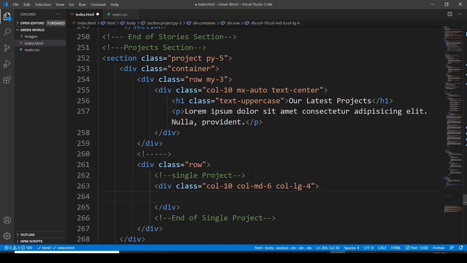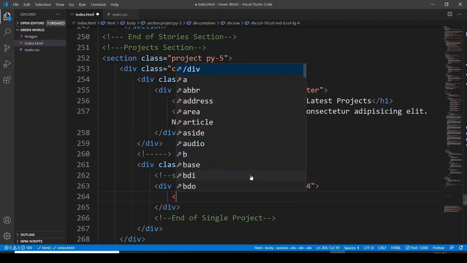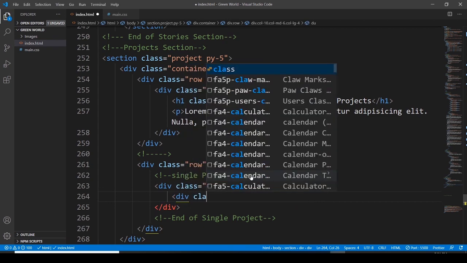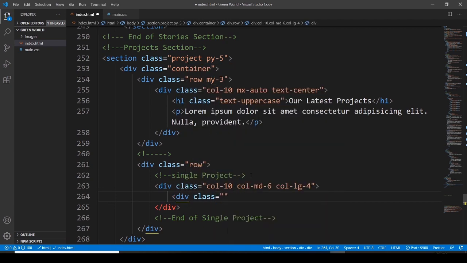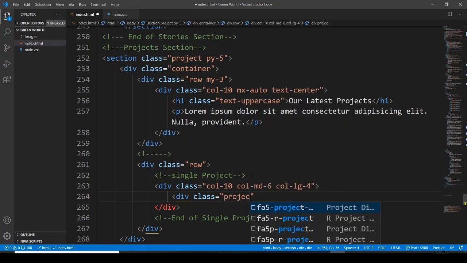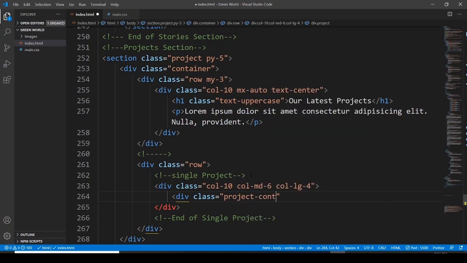Okay, and now I want to go with another division, assigning it a class, and this class is going to be project container, padding 5, top, bottom, left, right, and then outline class, we are going to use it in CSS.